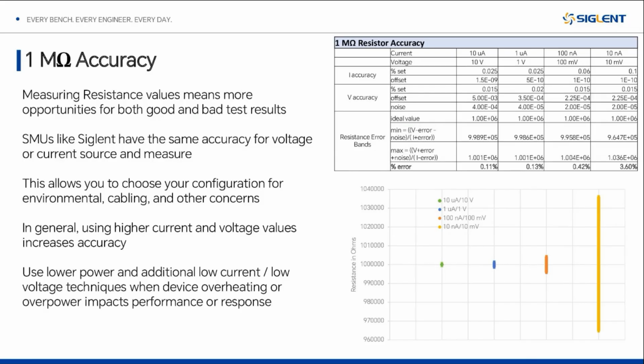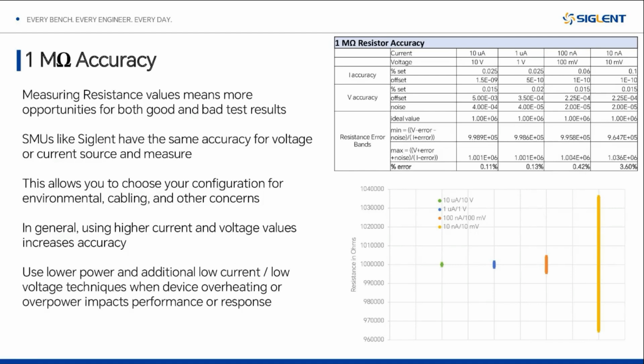So in theory, you could source voltage and measure low current as well. But typically we find with high impedance devices, it's best to source current and measure voltage. That reduces your voltage noise and some of your other effects. We'll learn some other techniques on the low current and low voltage side that can impact your measurements even further. But in general, sourcing current is the right solution for these types of measurements.